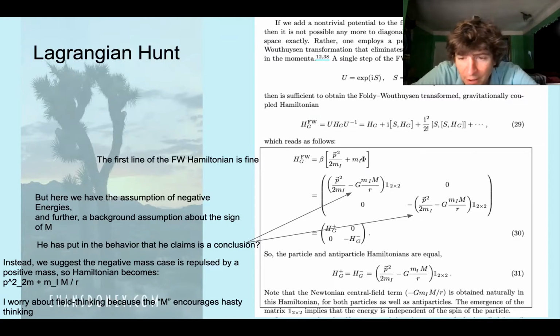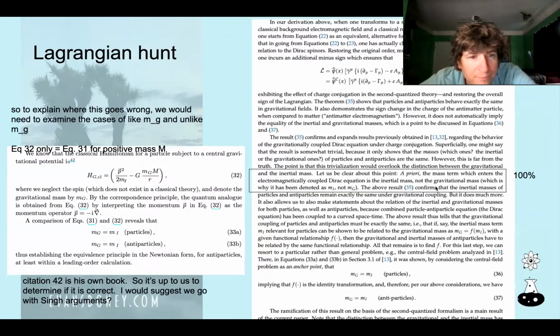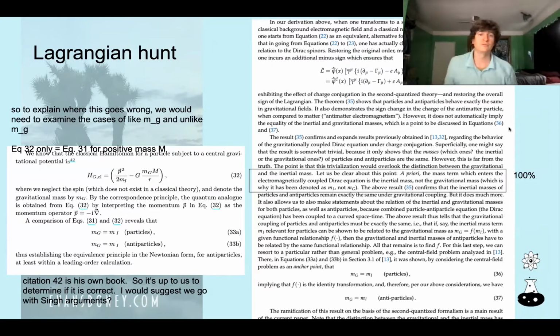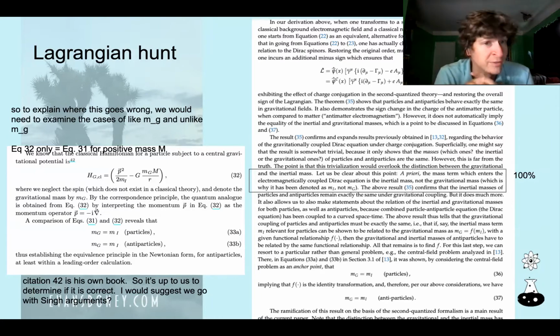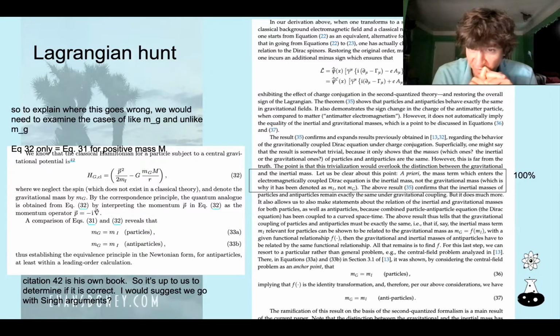So let's see. Yeah, I don't want to go into this too much because, like I say, this is not published yet. But I do want to again say, please go read this Ulrich paper. He's really sharp. All of the introductions of inertial mass are correct. His identification of which things in this Dirac equation is inertial mass is correct. The problem is the coupling. So he thinks about the coupling. And specifically, he cites Singh following some of the other guys who have cited Singh before, thinking that you have to recover the Bondi result. And that's not right.